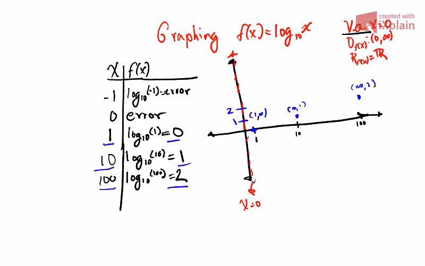Well, the function is going to approach that vertical asymptote and then immediately go like this. Okay, so as you can see, this would be f of x equals log base 10 of x. Also, don't forget to label your axes. But that is how you would graph log base 10 of x. In the next lesson, I'll show you how to do the natural log of x.